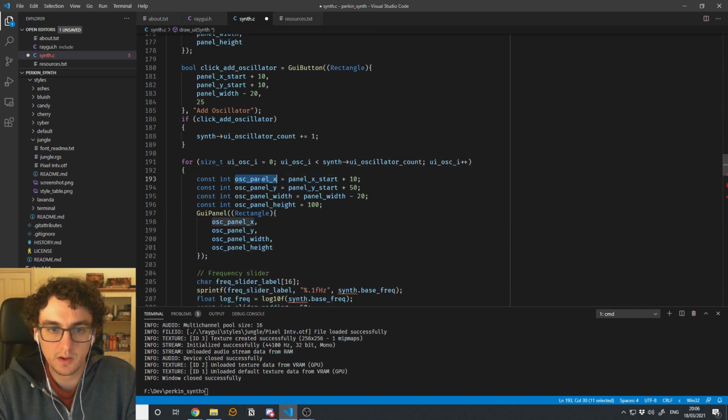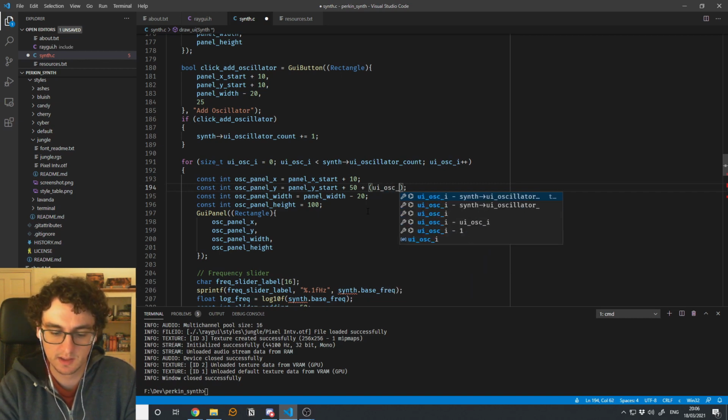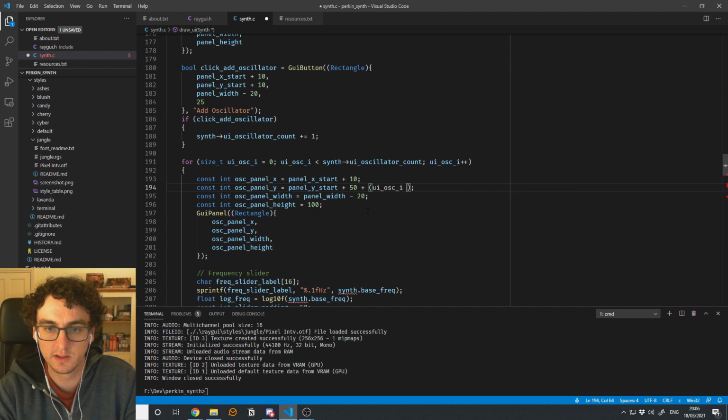So now our panel X correct, panel Y, but this now needs to be plus UI osc. We need to lay them out by the index. So what's the height? We'll put the width and the height first, then we can refer to the height here.